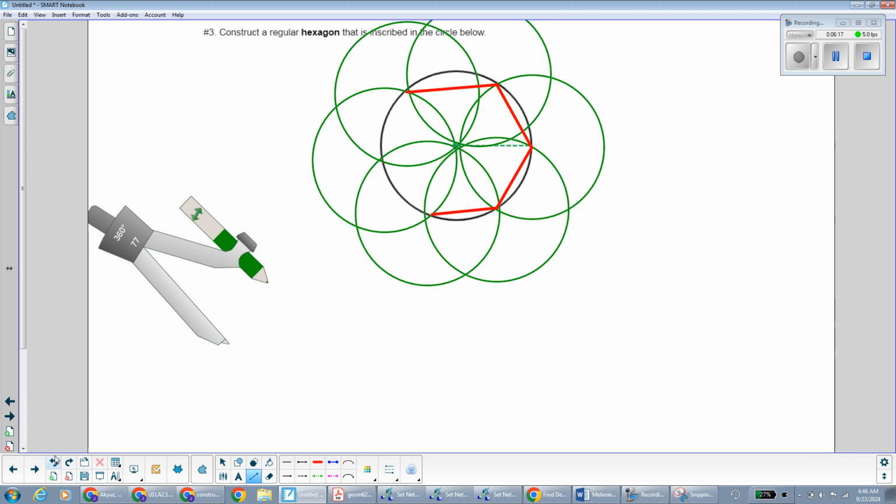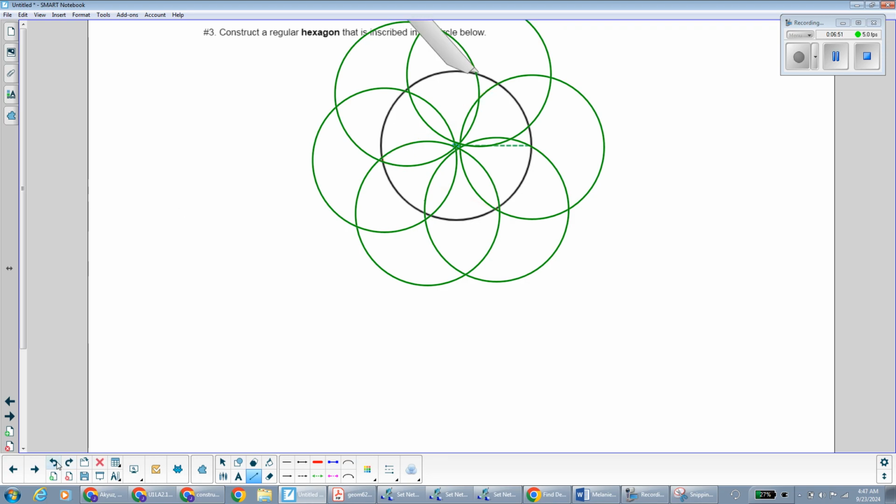If you wanted to make the equilateral triangle, instead of connecting all 6 intersection points, what you could do is connect only 3 of the intersection points. And there you have an equilateral triangle inscribed in the circle. This is the equilateral triangle that will get you full credit on a test or the Regents exam because it's inscribed in the circle, meaning that all of the vertex points are on the circle. It could be facing a different way, but it needs to have the vertex points on the circle for credit.